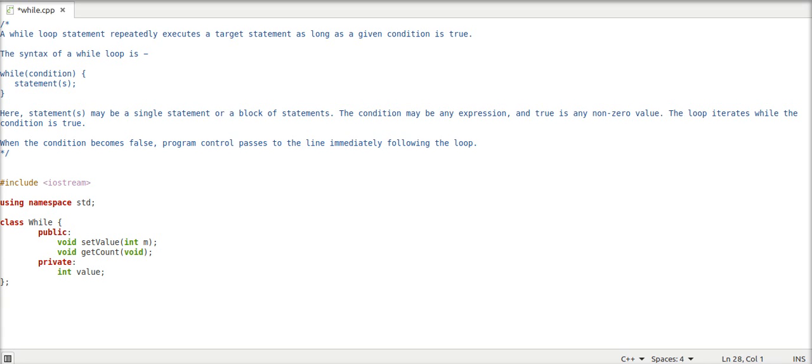In this case, we will do setValue, so we'll do void, and that is While, setValue, and we'll pass the int m to it.